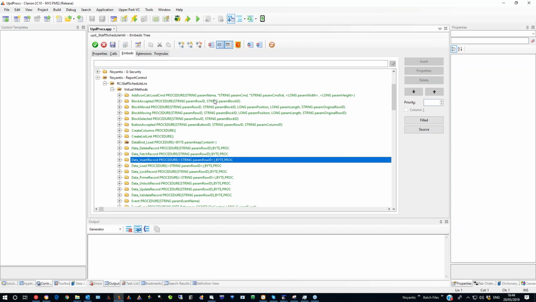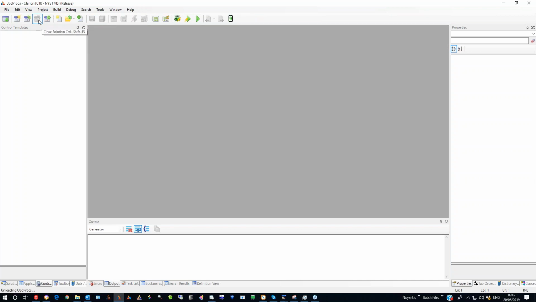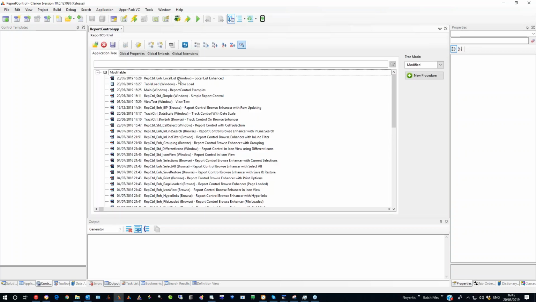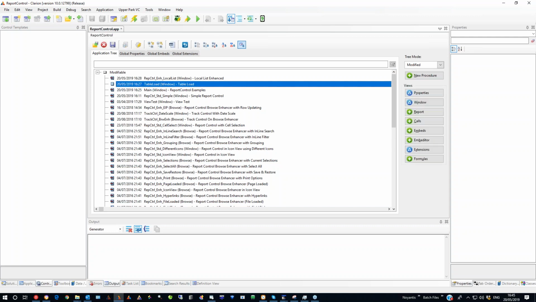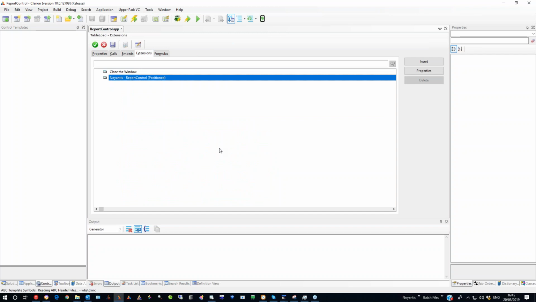Oh, and last but not least, we'll jump back to our original example. So we've gone straight to the data bind. The only other one I was going to show, and it's what I mentioned in the email to you, is to do with the table load. It will still bring the records local to you, but it will only have one queue, and the queue will go into the report control, basically.